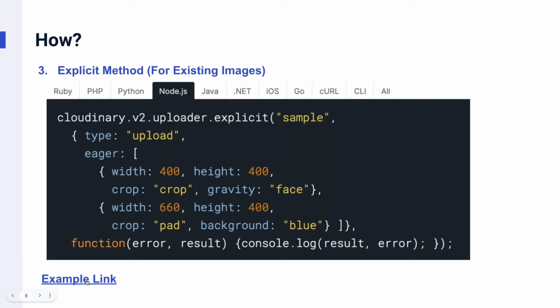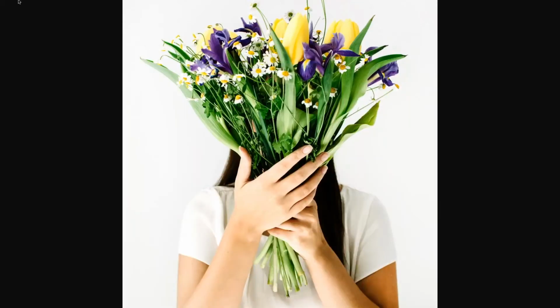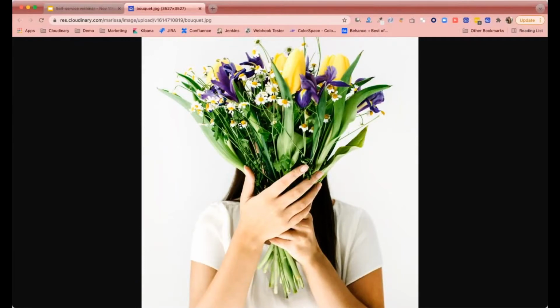So let me go ahead and take you to that just so you can understand. Let me get out of full screen here so you can see we are in the browser. I have a larger image here called bouquet, and let me show you how this would essentially work. For example, I'm going to try and create a transformation that I haven't yet.